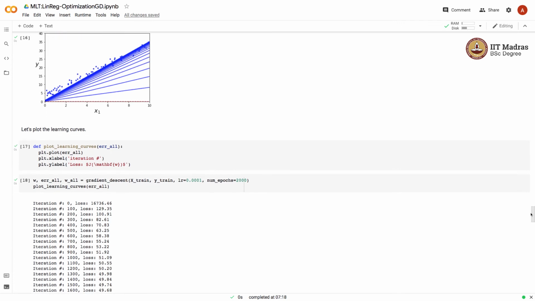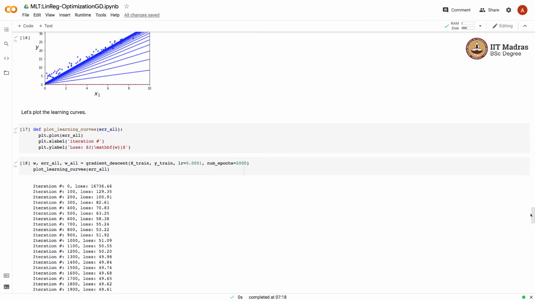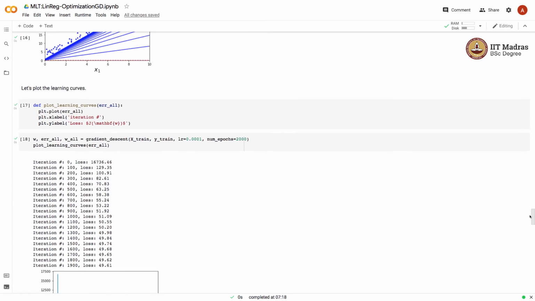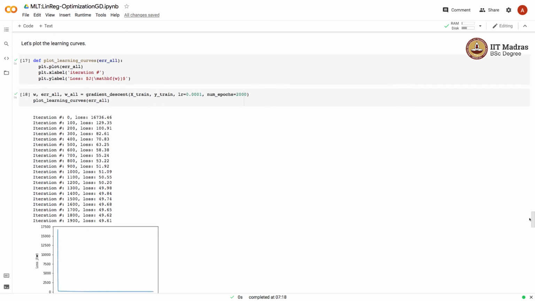So as we said, learning curves are our best friends in that case. So what we'll do is we'll plot the learning curve for one gradient descent run.